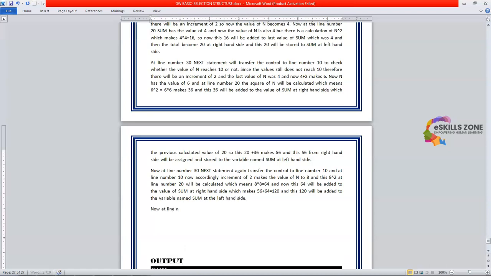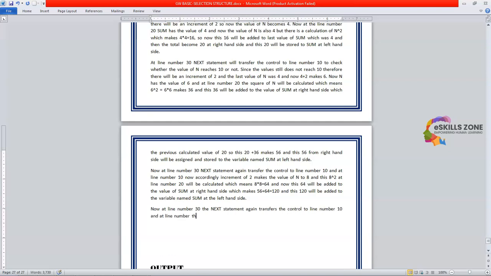Now at line number 30, the next statement again transfers the control to line number 10, and at line number 10, by increasing the value of n with 2, the value of n goes from 8 to 10.